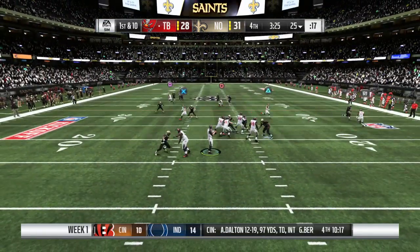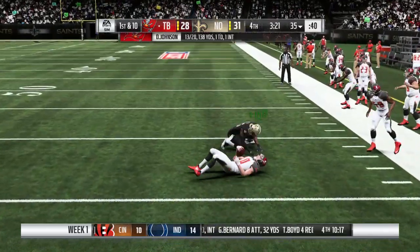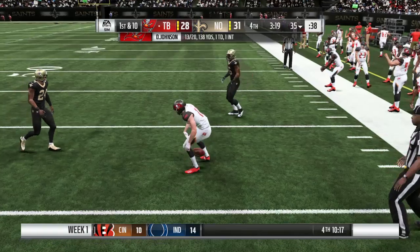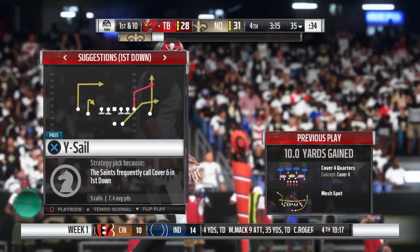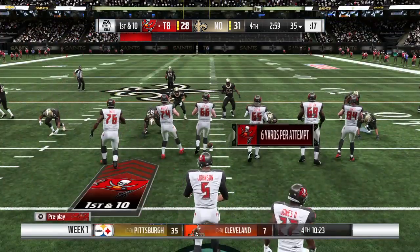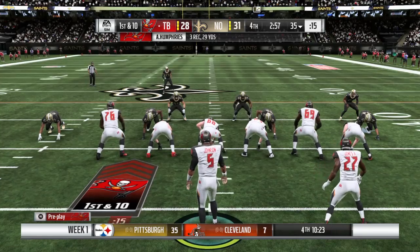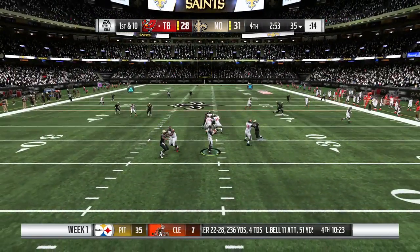Throwing on first down, Johnson. He gets it to Humphreys. And he's brought down, getting this one up to about the 35. 10 yards there to start the drive, and just enough by about the length of the football for a first down. Always laugh when people say, what's the toughest route to defend? And I'm like, any of them, especially if it's a good receiver. That makes things very difficult.